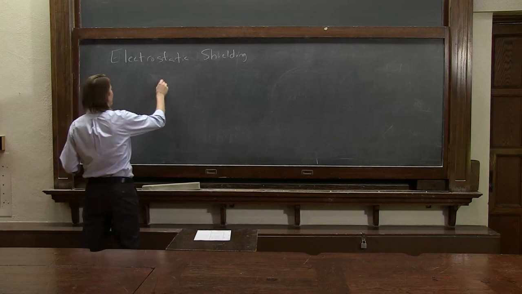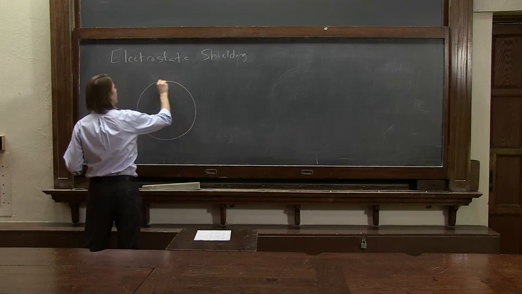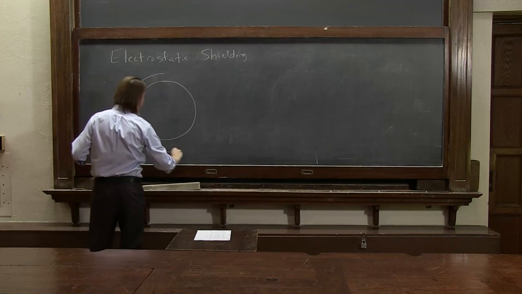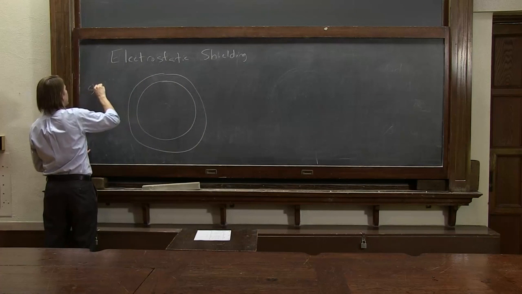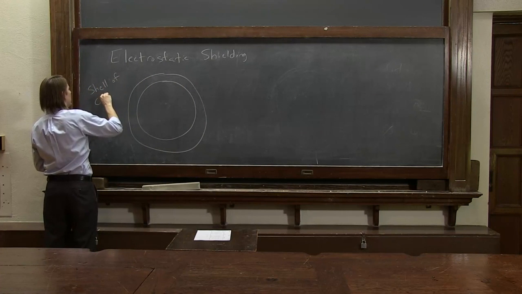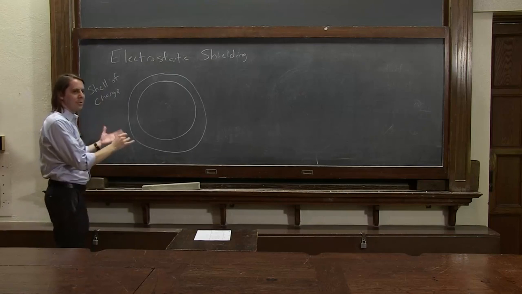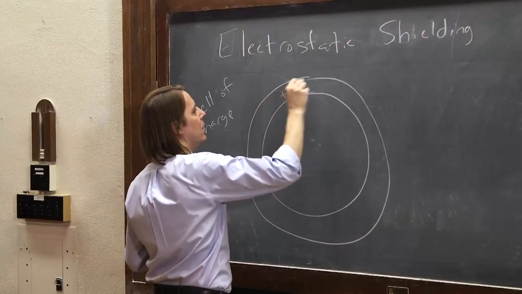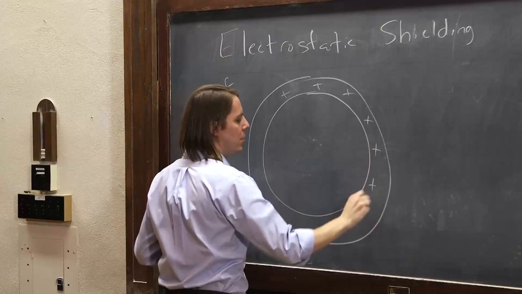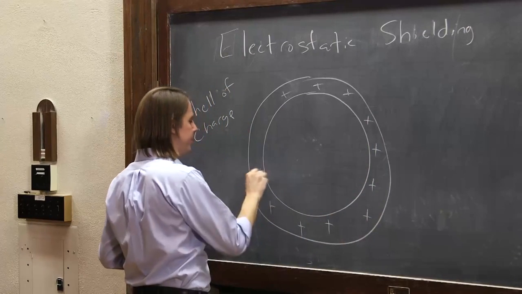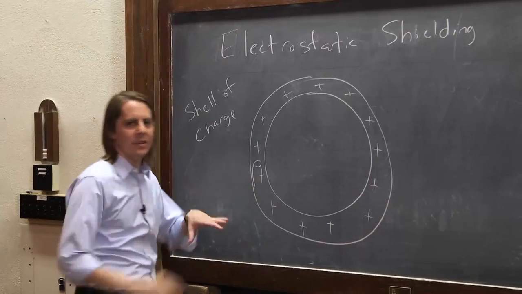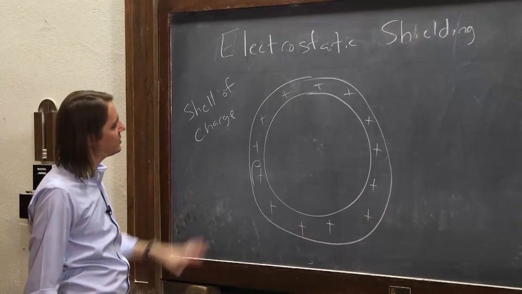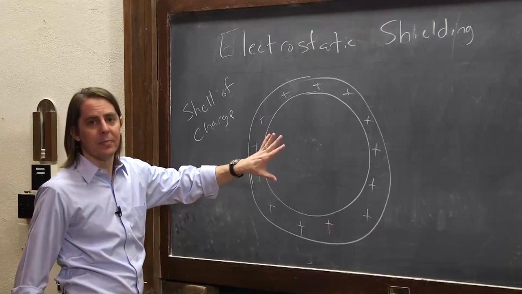There's sort of two things that come to mind that we've been thinking about. One would be a shell. Let's make an enclosed room, and let's make a shell just of charge. This is really a three-dimensional shell, and there are charges throughout this region. And they have some charge density rho in the volume of this shell. And the question is, will that keep an electric field out?